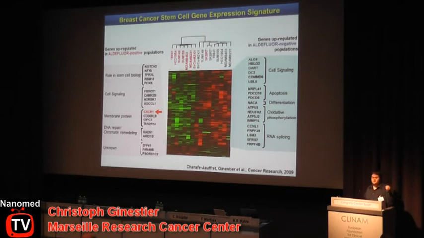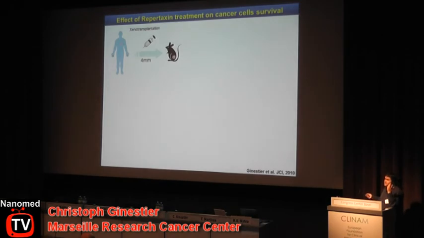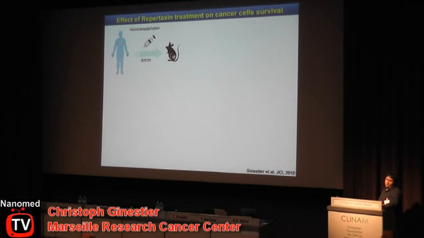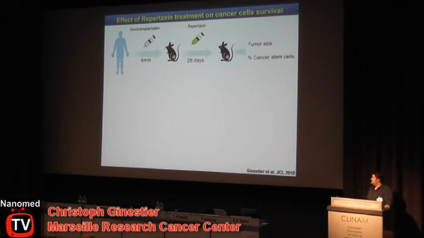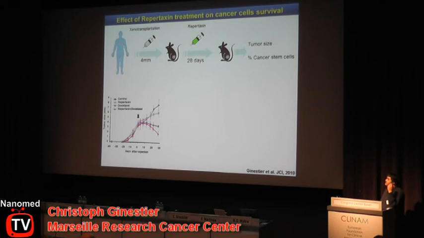Very importantly, there was already a drug designed against CXCR1: reparixin, which is used to prevent neutrophil inflammation in the heart after a heart attack. Our idea was to use reparixin to see if we could target the cancer stem cell population. We used primary tumor xenografts, injected mice, waited until tumors reached about 4 mm, and started treatment with reparixin, tracking tumor size and the percentage of cancer stem cells. Compared to control, reparixin-treated mice showed no effect on tumor size — but this is not surprising, because if reparixin is targeting the cancer stem cell population, we are only targeting 5 to 10% of the tumor bulk.